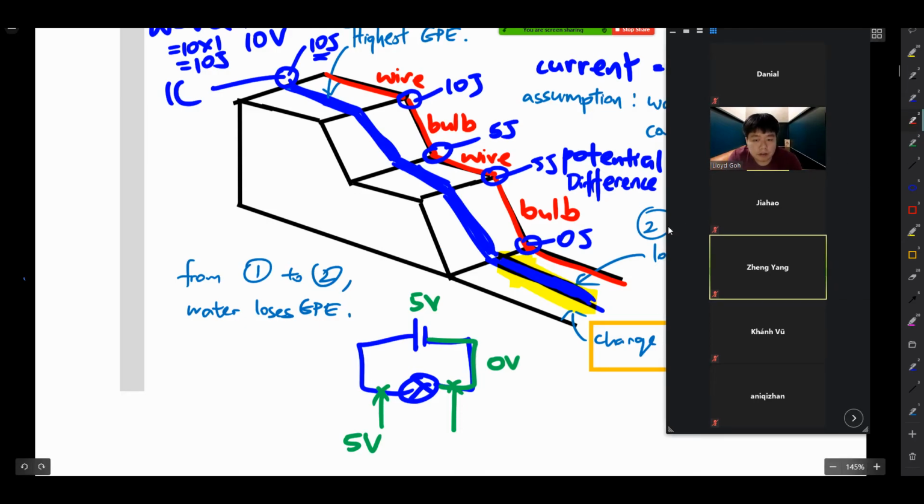It's kind of like the video I showed you just now. So this is 5 volt. It's at a higher height, and then as it passes through the light bulb, it uses up its energy and ends up on the lower platform. Then as it flows back into the battery, it gets lifted up to the higher platform and follows the red path. Then it passes through a light bulb, goes down to the lower platform, and follows the green path. So if I were to find the difference between point A and point B, what is the difference?